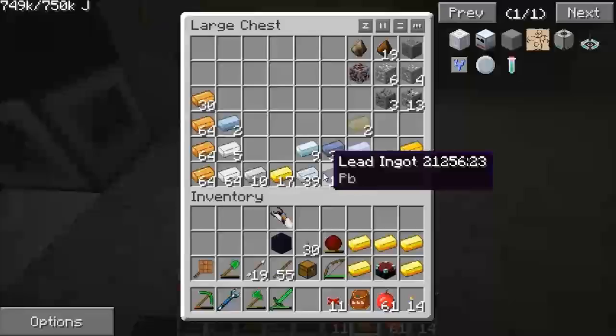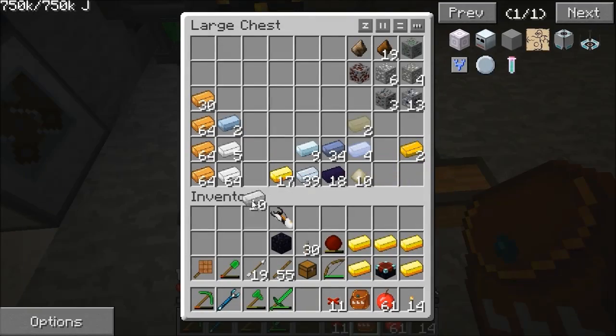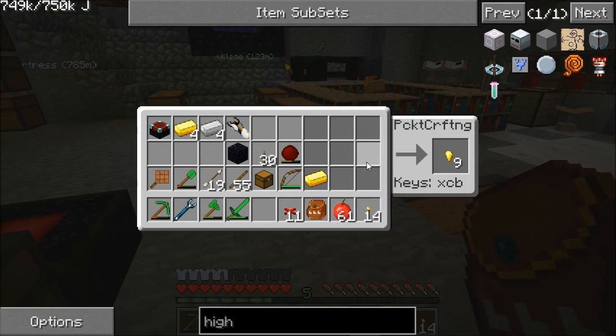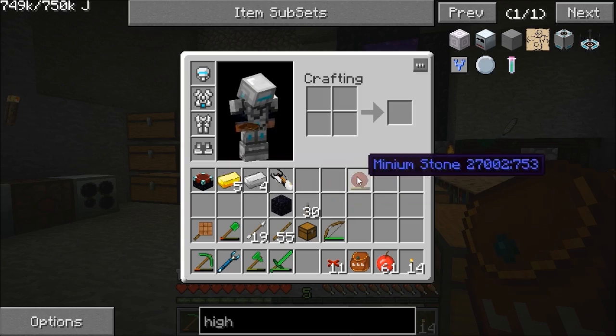Oh, ender pearl, of course. Here's an ender pearl as well, so I need 4 iron. We're getting quite low on materials. See, I've not really mined for days. I think the last resources I went for, I had a little go back in that cave when I was short on some stuff the other day, but most of the resource gathering you've seen me do.